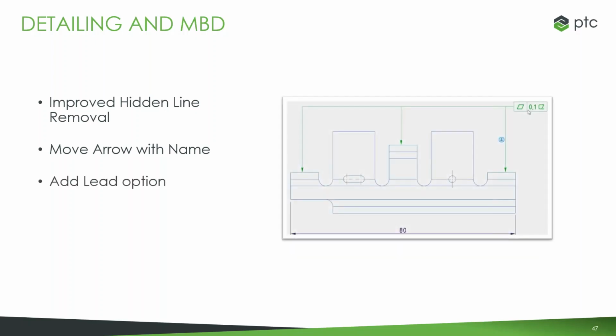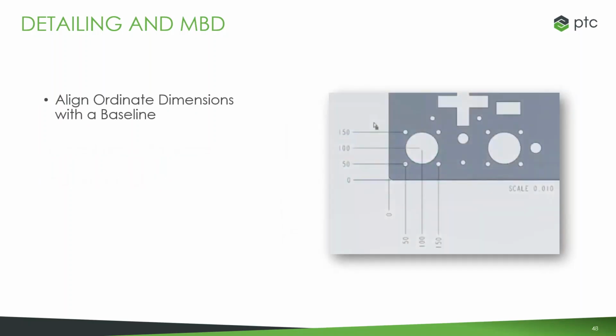Another option is support for multiple leads. So if you have things that are really useful for GTAL notes, symbols. If you have things that are calling out a couple of things, you can have this lead for multiple normal tangent leaders all coming off of one annotation. So a really great way to call out information so it doesn't overwhelm you.